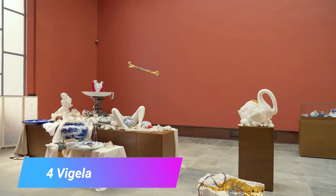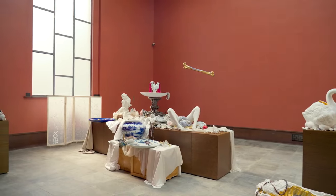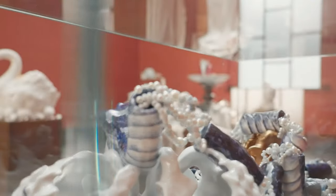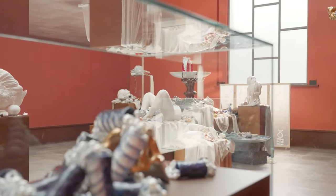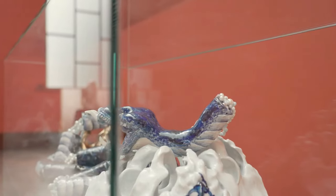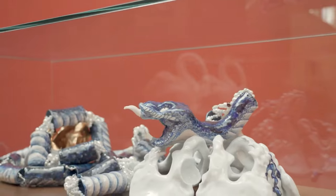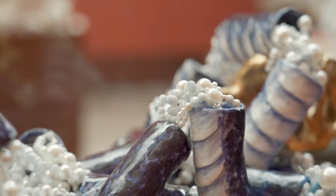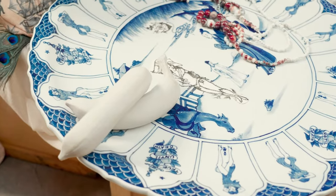Number 4: Vigeland Museum. After the Sculpture Park, visit the Vigeland Museum in the neoclassical building on the southern boundary. This beautiful structure was built in the 1920s as the atelier and home of Gustav Vigeland, after he had agreed to donate his works to the city. After his death, the building became a museum in 1947, preserving his private apartment on the third floor where he lived from 1924 to 1943, which is fitted for the most part with items he designed.